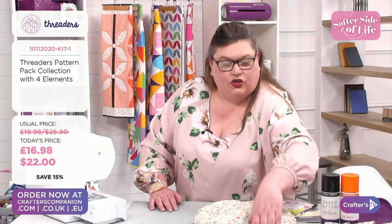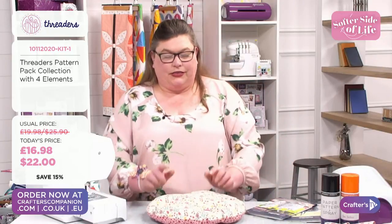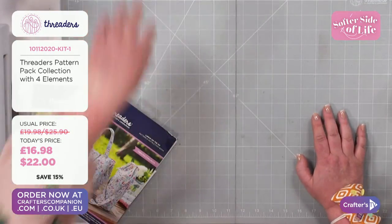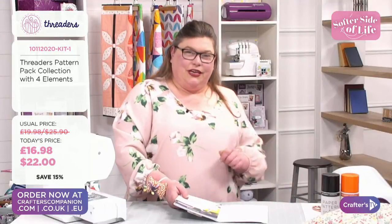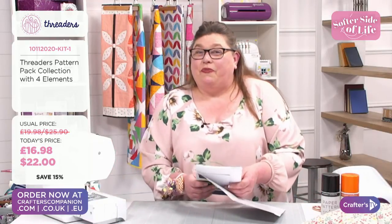So what I'm going to do, Jo, is show you something different that you can make with the pattern pieces that you get for the cushion. So you're getting a lovely big circle. If I move them out of the way, I've moved that one out of the way. I've got my little stand next to me here today. So if you see me going like that, I'm going to have a nice little tidy pile down here that I will tidy up after the show.